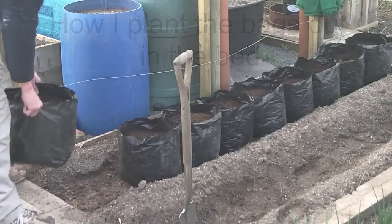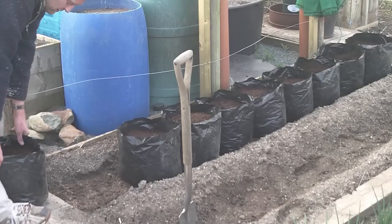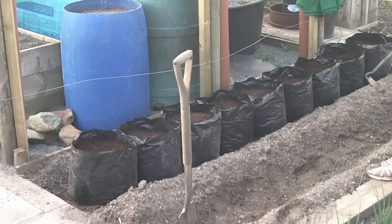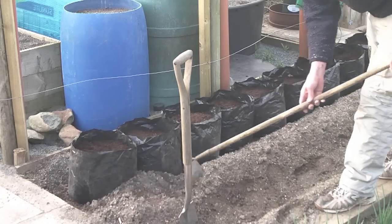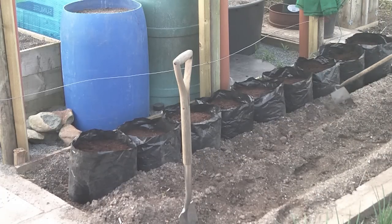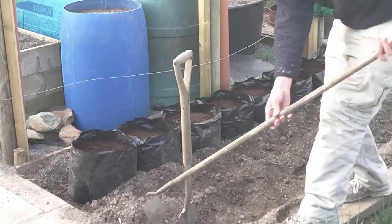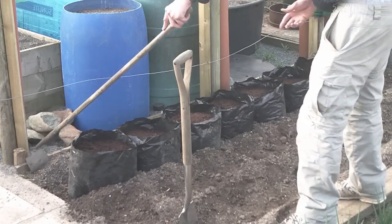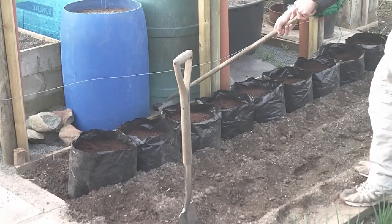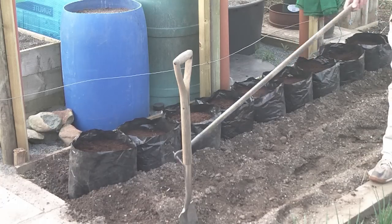What you do is put them in a trench — a shallow trench, about 80 inches wide and about 4 inches deep, that you've added some wood, fish and bone to. You just tip them in there, and simply to secure them, just push the soil back around the bags. That keeps them secure and also keeps the moisture in. If you get the roots moving out on the bottoms of the bags, you get extra moisture and nutrients from the soil, but the potatoes will stay in the bags, which keeps them nicely clean and tidy. So that's about it really, simple as that.